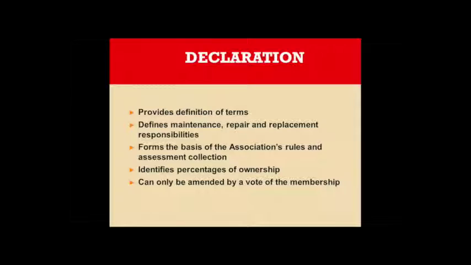How can declarations be amended? Only through a unit owner vote. There will be a provision in every condominium declaration that has the minimum requirements to amend that governing document. Section 27 of the Illinois Condominium Property Act has to be read in conjunction with that because sometimes with older declarations we see amendment provisions which are inconsistent with state law. So for instance, state law says that no more than 75% and no less than 66 2/3% of the unit owners can be required to amend the governing documents. So if you live in an older condominium, you may have a condominium declaration that says it requires 80% to amend your governing documents. That's inconsistent with the Condo Act, and thus it would be reduced to 75%.